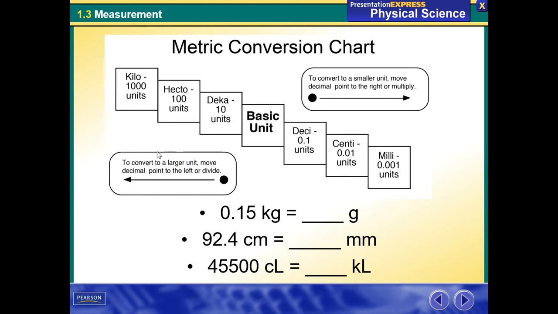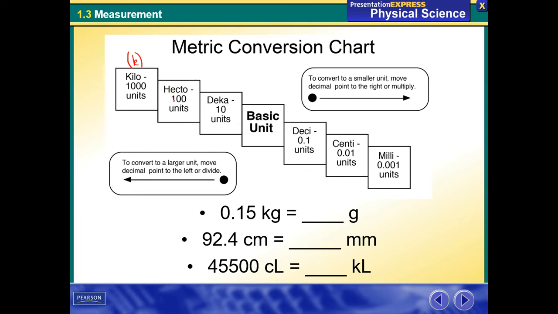So here is where we're going to see our different things. I have this chart on your homework. You guys are going to use it. It's our metric conversion chart, and it's going to help us convert between these different prefixes that we just saw. So here we have kilo. Kilo, remember, is a lowercase k.